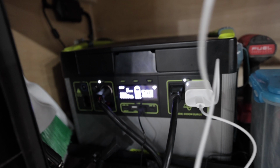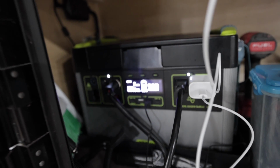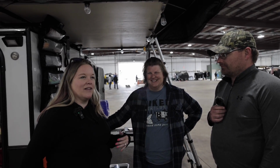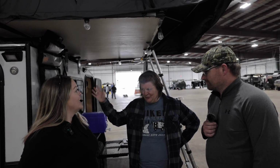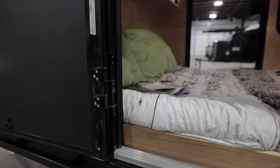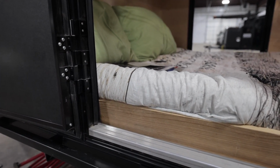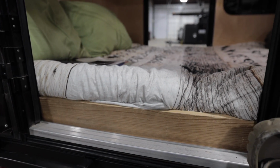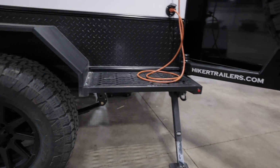So how long have you been off-grid? The longest that we have been off was 4 full days, and that was with our little 3-year-old and 5-year-old in tow. They probably used the majority of the battery because they needed their cartoons as well as their outdoor fun. And then you've got solar to replenish? We haven't added that yet. We do have a small one that we run these lights off of, and that's just our ambient lighting in the evenings, to be able to see without having too bright of lights. But that's the only solar that we have at this time. The battery mainly recharges whenever we're driving down the highway, off the trailer plug.